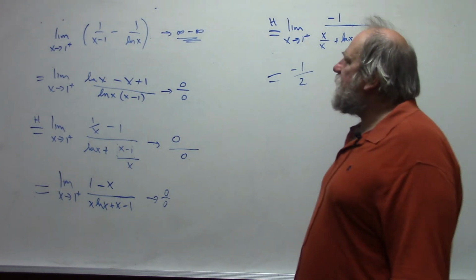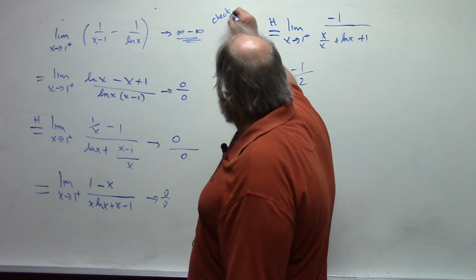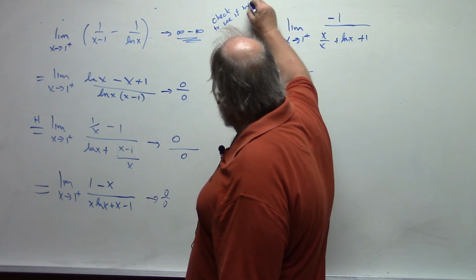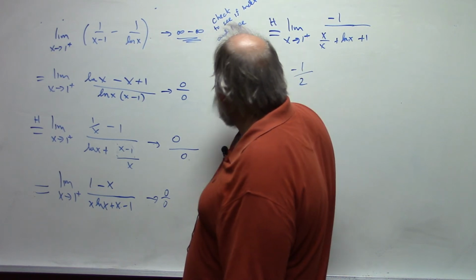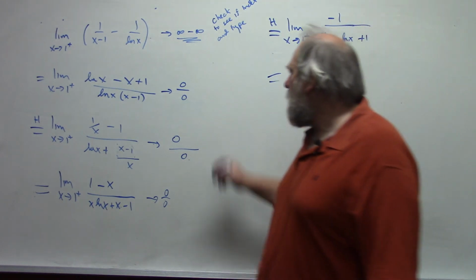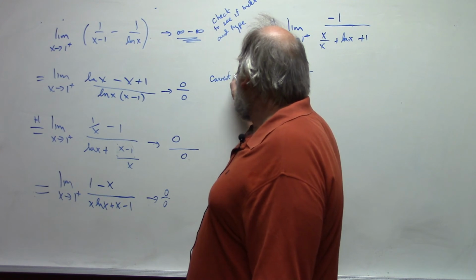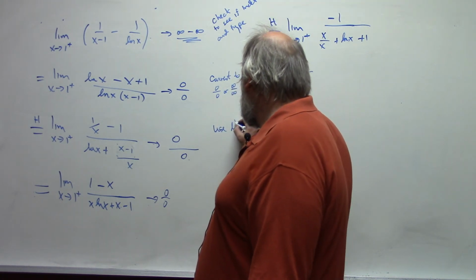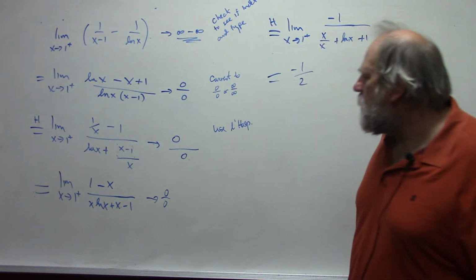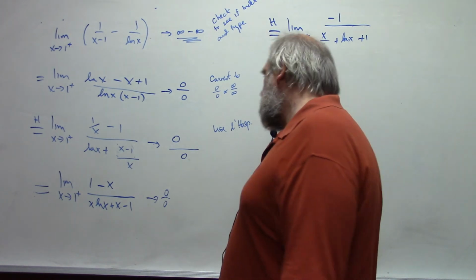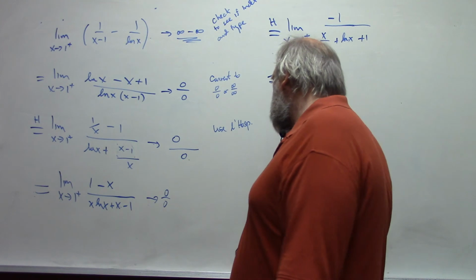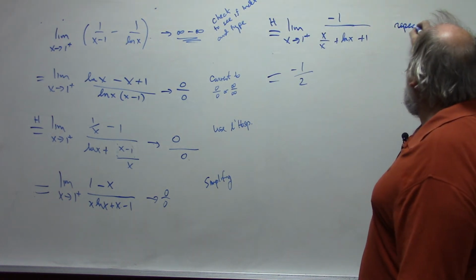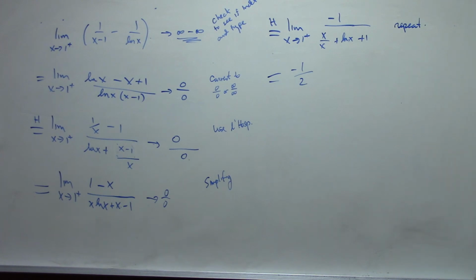So the basic steps that I used here, I check to see if it's indeterminate in the type. If it's not in the 0 over 0 form, or infinity over infinity, I convert to 0 over 0 or infinity over infinity. Use L'Hopital. And if it still is not able to determine, if it's still indeterminate, I simplify and then repeat. We do this until we can finally take the limit, figure out what the limit is.